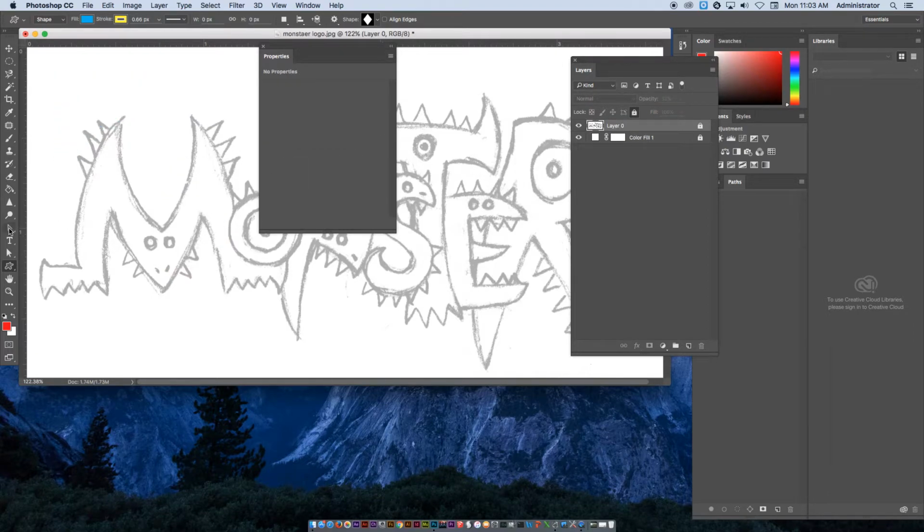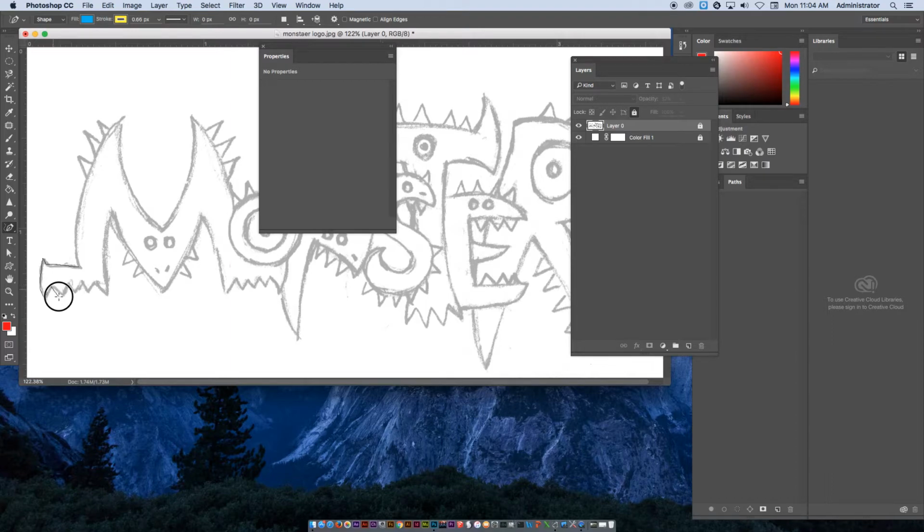And we're gonna look at two more tools, the pen tool and the freeform pen tool. Now, the freeform pen tool, same thing at the top, keep it as a shape, fill, I'm gonna keep the stroke and fill the same for right now. And now you can draw any shape you want. So I could draw, like for example, if I was drawing this, I could go like this.